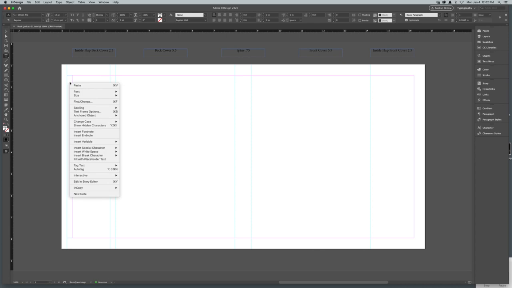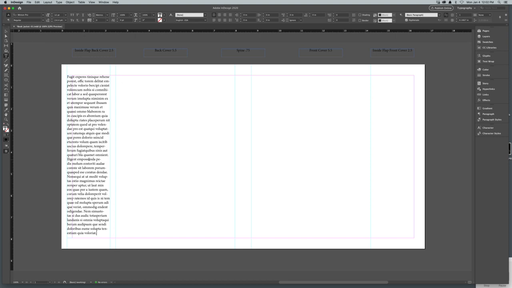I'm going to right click and put in fill with placeholder text, like so. This is where we're going to be playing with our typographic color, but what's going on here, the inside flap back cover traditionally is about the author.